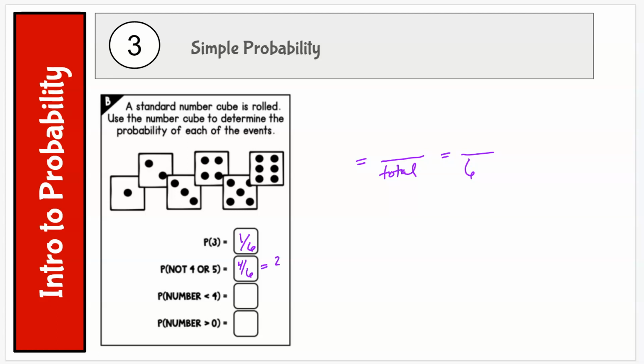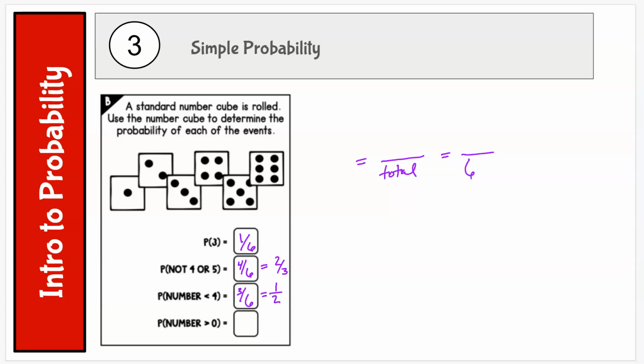Remember, we should always reduce our fractions when possible, and we can do that by pressing alpha y equals on our calculator. Typing into our fraction, it will simplify it for us. Oh, sorry, I said 2 out of 3, and I wrote 2 out of 6. 2 out of 3, because they're both divisible by 2. Now this one, you have to read as the number less than 4. So the only numbers less than, not equal to 4, are 1, 2, and 3. So 1, 2, and 3 gives me 3 out of 6, but if I simplify that, it's a 1/2 probability.